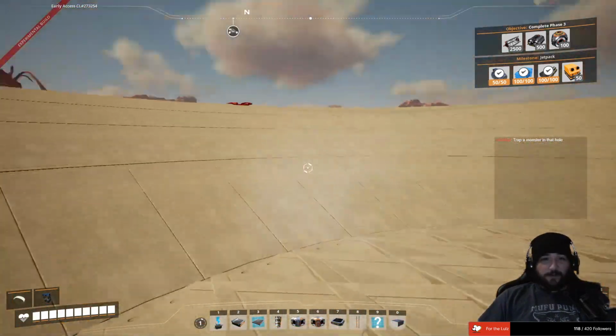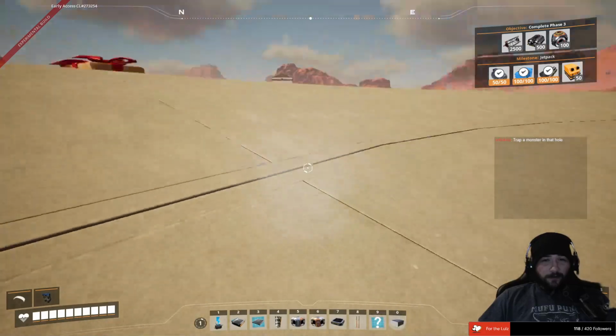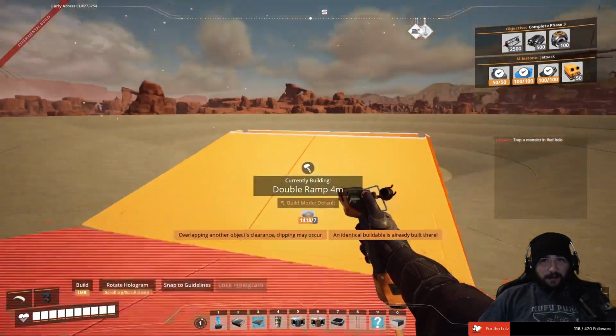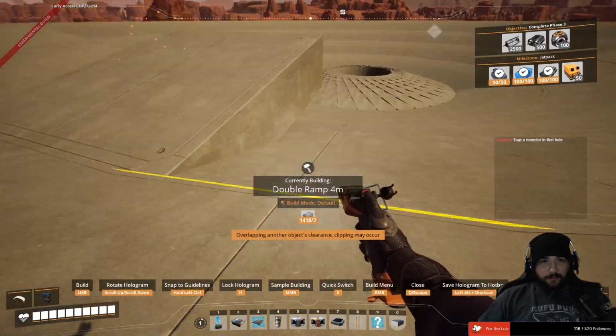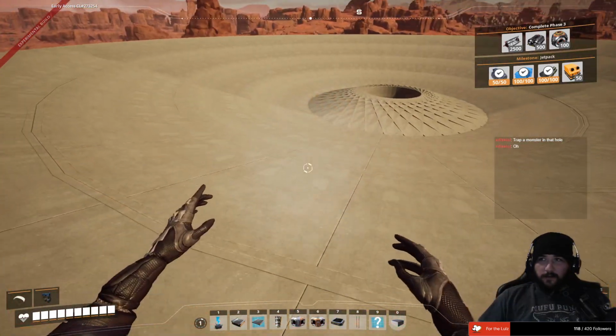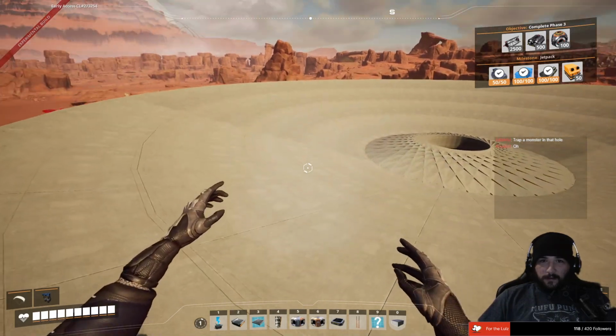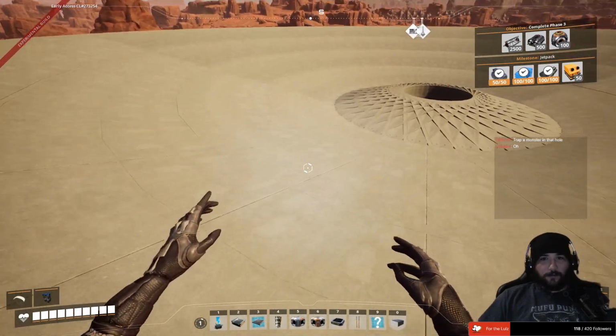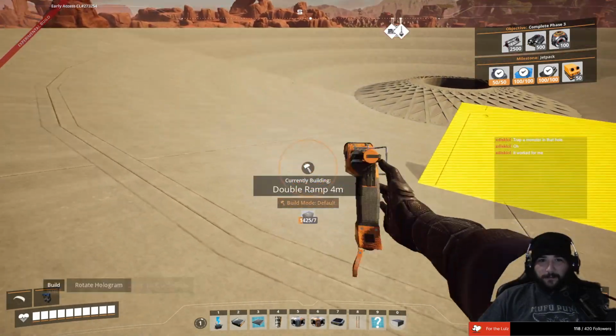I've tried to trap wildlife. It never works. I don't know why. Couldn't tell you. Never works. Could make like an eye. Ooh. So that's a pupil, right?